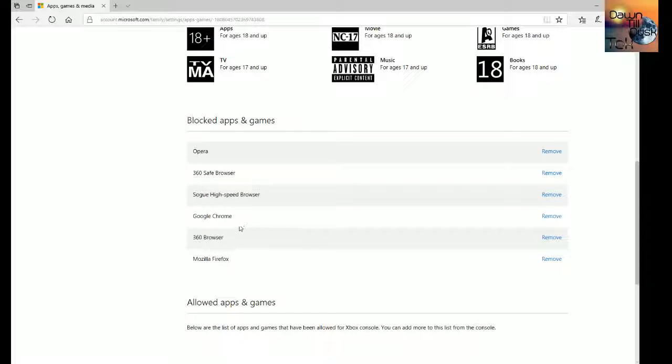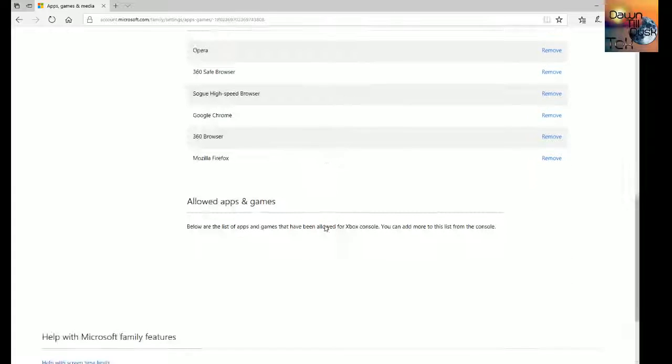I will say, a lot of people ask me, Will, what about Google Chrome, or what about Firefox? Well, you could remove that, but let's look at it this way. This is a Microsoft platform. It's a Microsoft product. You might, for the security sense of it, stay on just for your children, of course. You can choose whatever web browser you want, but for your children you would want to confine them to Edge and also Internet Explorer, just because it works better with the Microsoft platform. But if you wish for them to use Google Chrome or any of these, you can just remove it, and it will allow them to have those accesses.